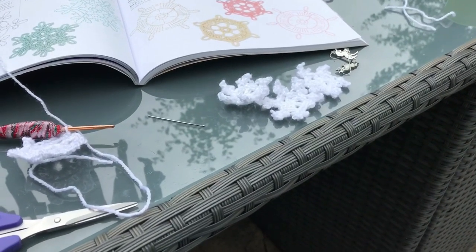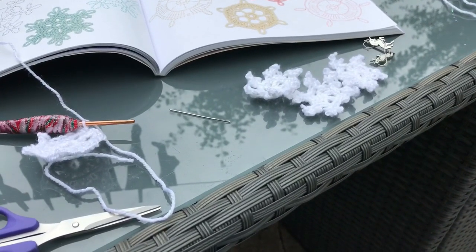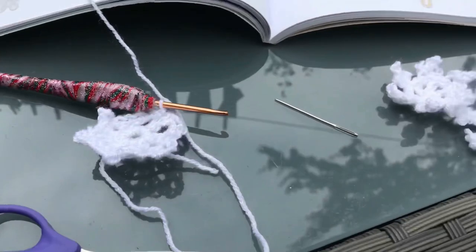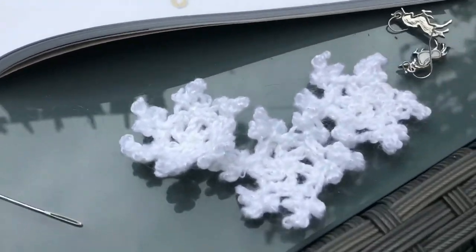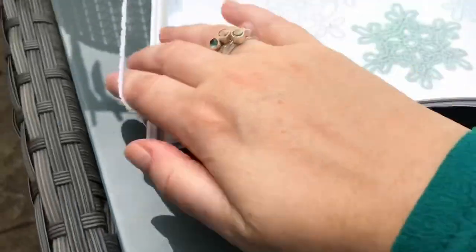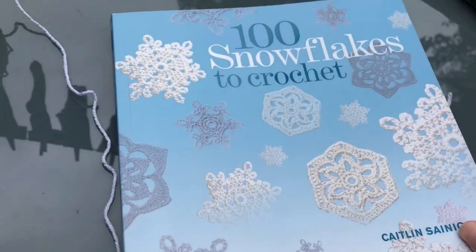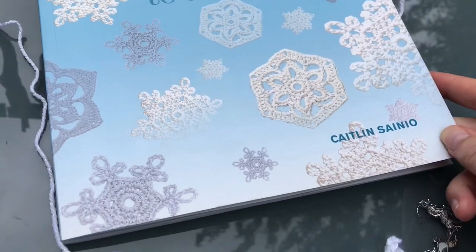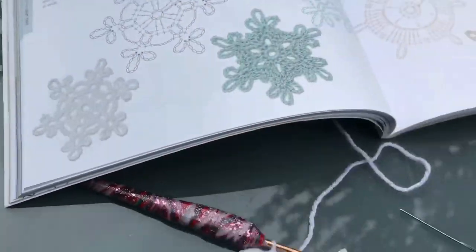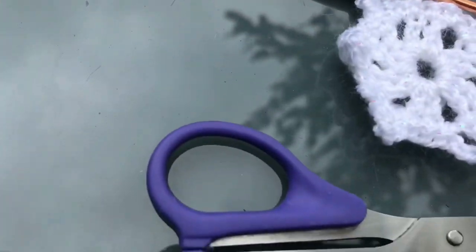I'm making some snowflakes. I finally finished the edging on my Christmas tree skirt, which I'll show you in a little bit. I've started on some sparkly little snowflakes — I've done one already but that's inside. These are a little free pattern from Ravelry, and this one I'm doing here is from this really brilliant book Johnny bought me for Christmas: '100 Snowflakes to Crochet' by Caitlin Sainio. My sister has done a lot of these snowflakes. That's the one I'm doing at the moment — just about to start my third round.